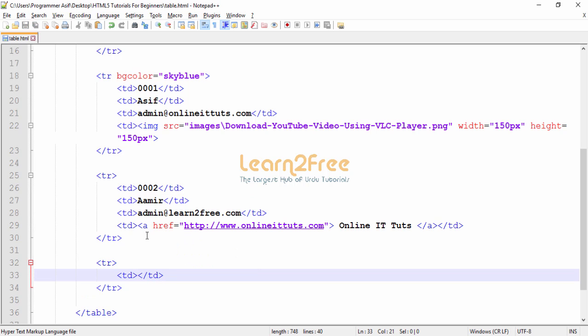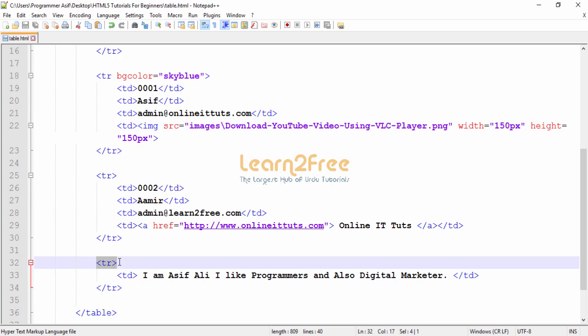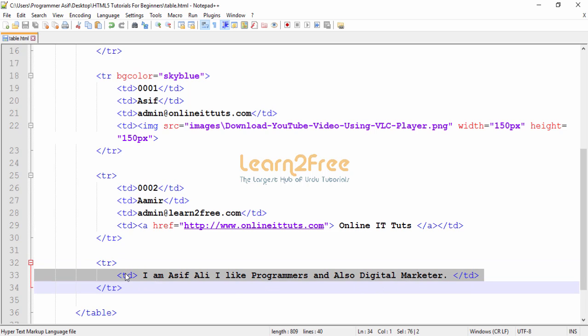And for example, I like programmers and also digital marketer, right? For example, I write the text on the third table row in a single column.